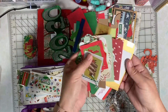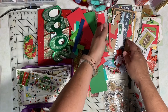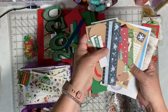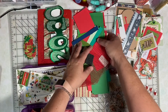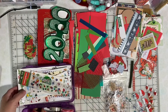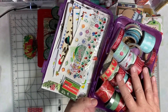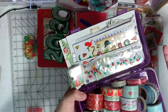Christmas papers and embellishments are probably one of my favorites. I don't do a lot with kits, but for this month's challenge and theme of kits, I decided to go ahead and pull some things that have been in my stash for quite some time and create my December Daily Album using them. I even put together my stash of Christmas themed washi tape and lots of Christmas themed miscellaneous stickers.